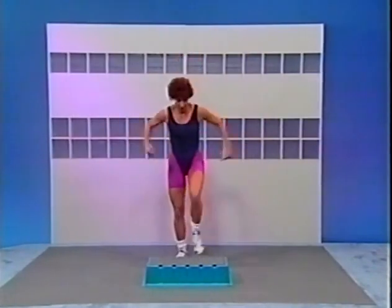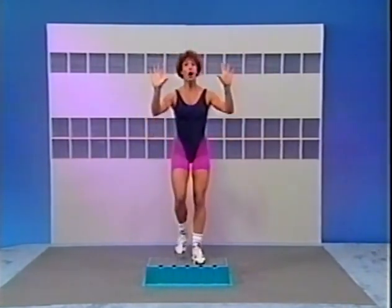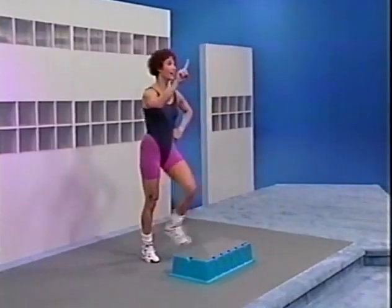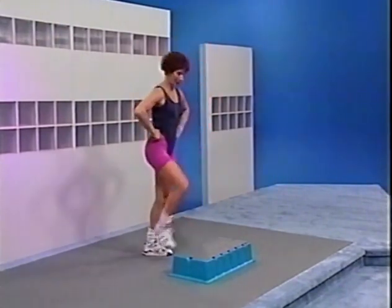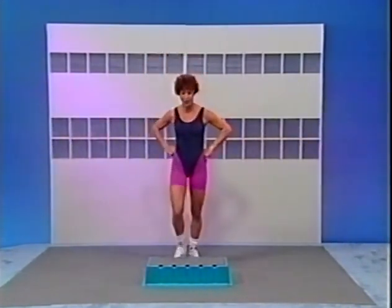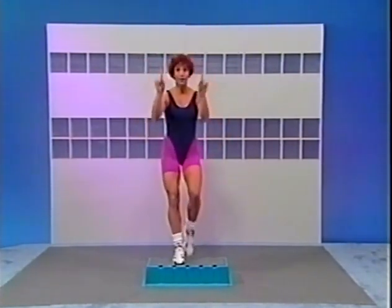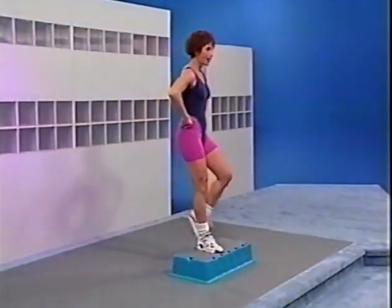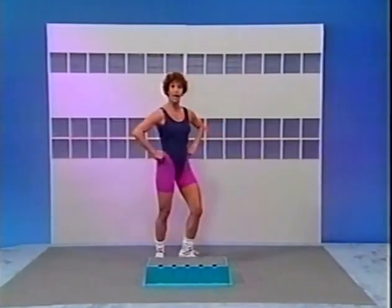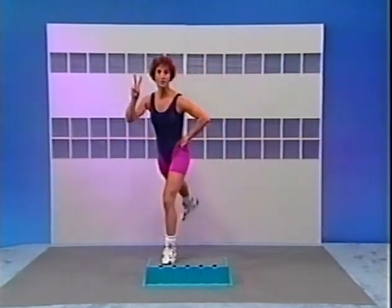Switch to right basic again, but change your hands to the hips. After two more, one more — tap up, right, tap it up and down, tap it up and down. Two more, one more. Switch — left lead now, tap it up and down, tap it up. Make sure you're looking down at your step — posture check. Switch right for two, now switch left for two. One of each now — it's one. Up. And now add a travel to the left, to the right. Now we're going to change the tap up to a bun squeeze — squeeze, squeeze. Two more, one more.